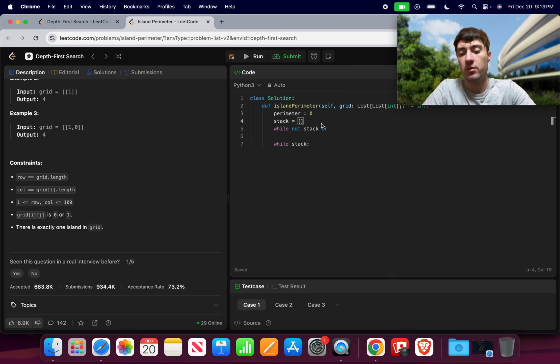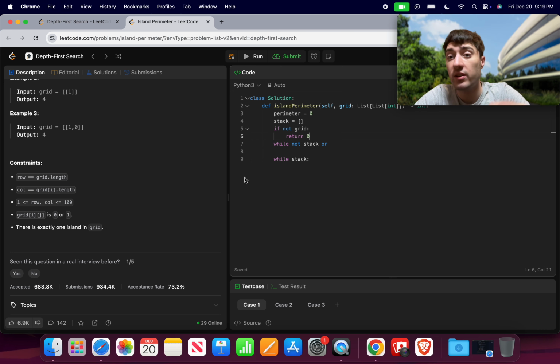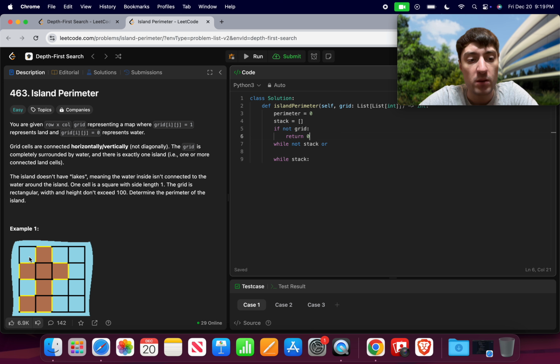Alright, so first I'm just going to do if not grid, then return 0. So if there is no grid that they give us for the island, then there's no perimeter because there's no island.